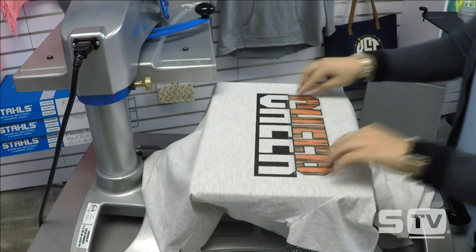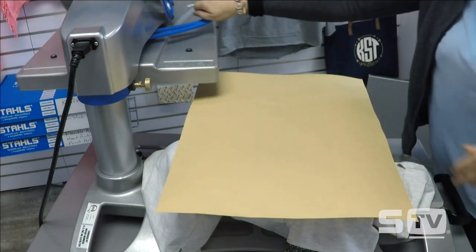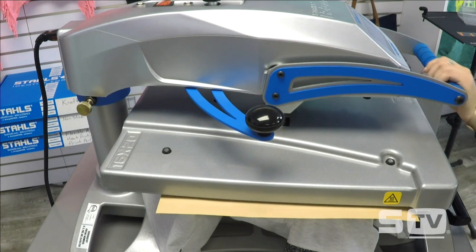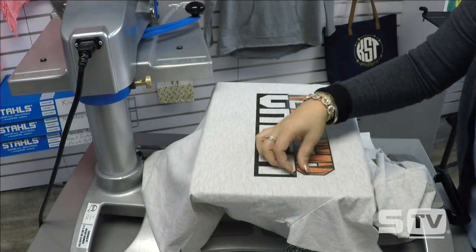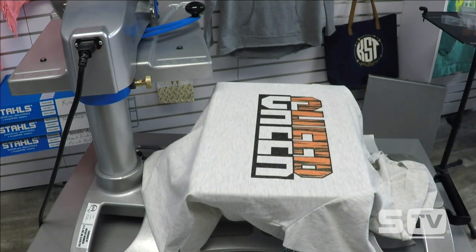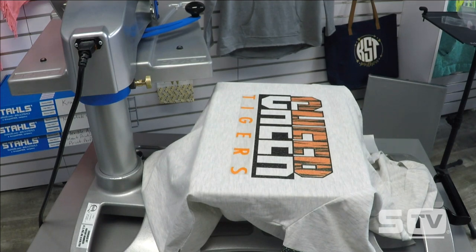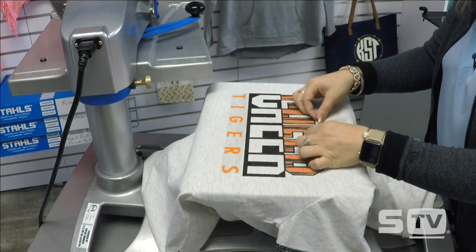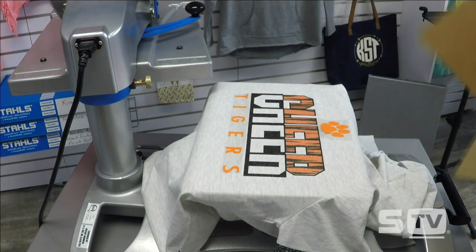I'm dropping in my pattern and we're going to tack that for three to five seconds as well. The hoodie is being sourced from Pennant Sportswear — that's P-E-N-N-A-N-T Sportswear. This is a hot peel. You can see even this is great by itself — but if we're doing this for a cheer team, we want to add who they're representing. We have tigers personalization here and then a little mascot to add extra personalization. The more print areas you can take advantage of, the more profit you're going to make.